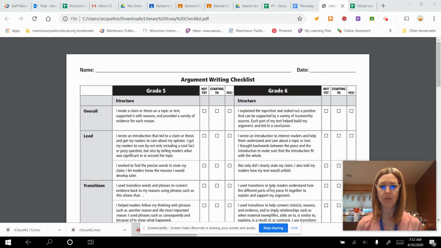Today we are going to take a look at the literary essay checklist. By now, I am assuming that you have a full 5-paragraph essay. You have an intro, your 3 bodies, and your conclusion. We worked on the conclusion yesterday, so if you missed that lesson, make sure you go back into classwork.